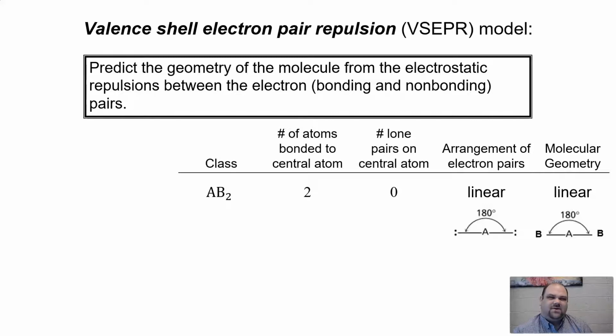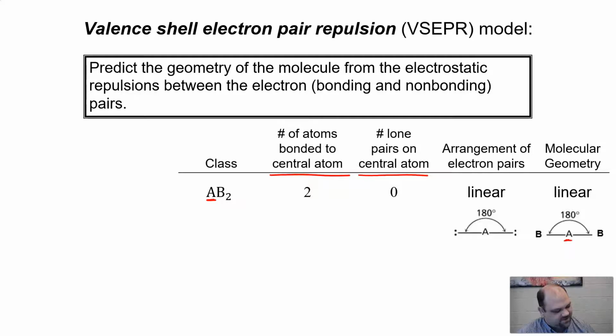AB2. When we talk about molecular geometry, and when we use this VSEPR theory, we can only do it around specific atoms. We can't determine the structure for a whole molecule unless that molecule only has one central atom. And so in all of these examples, A will be our central atom, and B will be all of our peripheral atoms. And so here, A is in the middle. We have two atoms that it's bonded to. So the second column is the number of atoms that are bonded. The third column, the number of lone pairs. And so it looks something like this.